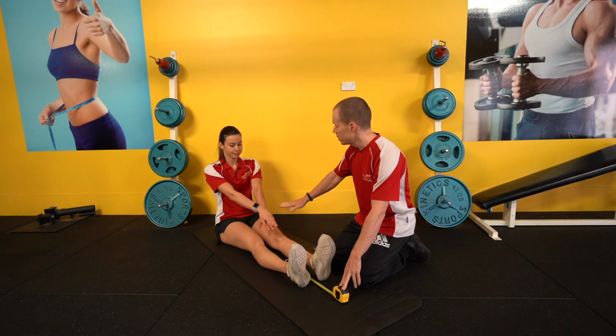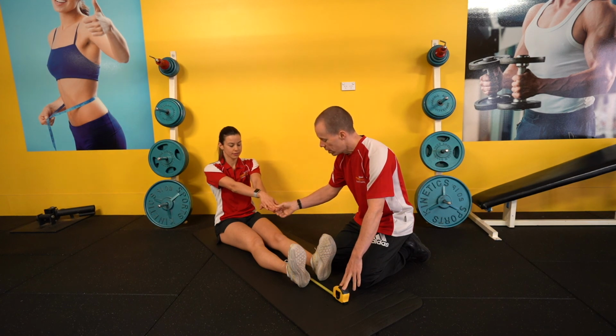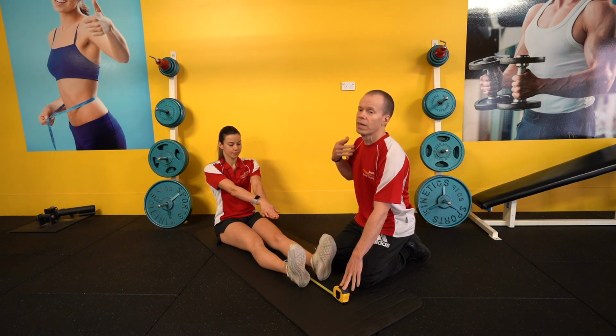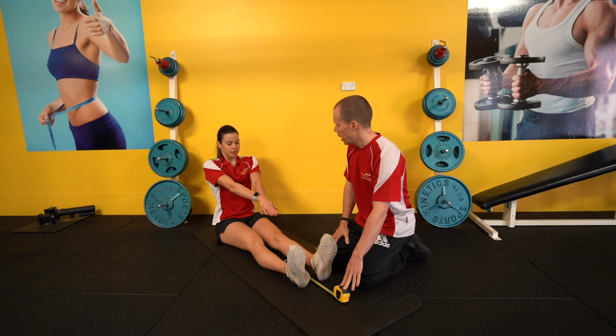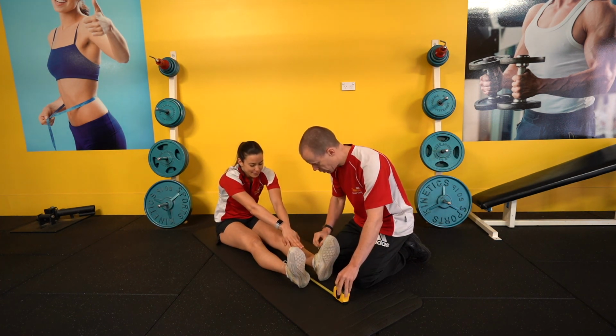So then what I'm going to get Elizabeth to do is put her fingertips on top of each other so that they're nice and level here. Now what I'm going to get her to do is to reach forward as far as she can. She's going to take a big breath in, and as she exhales, as she breathes out, she's going to reach along the tape measure as far as she can manage. All right, so breathe in and stretch and rest.